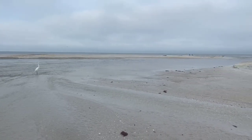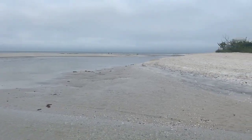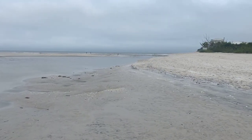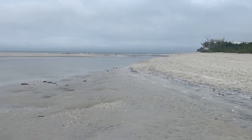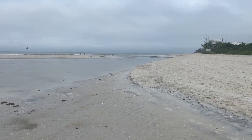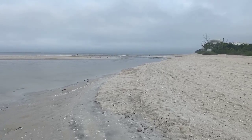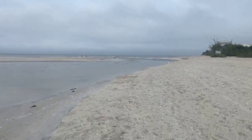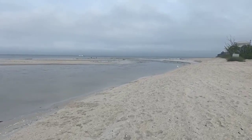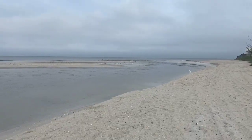I'm going to be trucking back up the beach here in a minute. Maybe we'll see some dolphins now. Who knows? Coming down this far. Maybe we'll pass some dolphins on the way back up. Even though it's overcast, it's been a wonderful morning so far. Got rewarded with all the birds down here. Got a great reward, a sand dollar and all these beautiful birds down here. It was fun watching them.